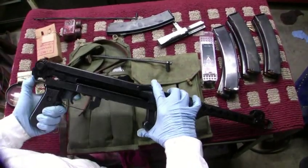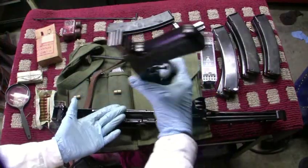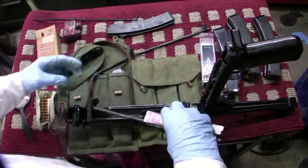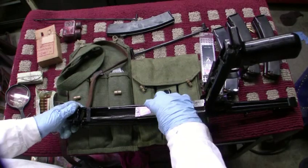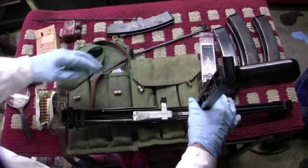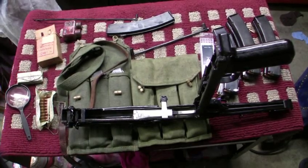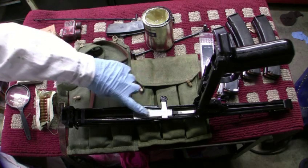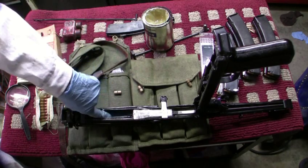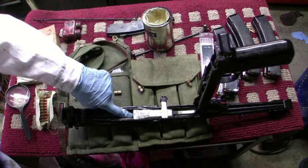Alright, now to put it back together again. Like I said, you probably want to lay it down like this. And wear gloves, because if that thing closes on you, it's going to really nail your finger good. So stick this in here like that. Put this back piece in first. See? And then just slide her back. And there she is. It looks pretty sloppy, don't it? What I'm saying is, freaking put the grease in there, man. Don't cheap out on the grease. Put some more Vaseline than you need there, because that's where that just slides right up on that ramp like that. And then you want this to slide in here real good. And it's greased up good.